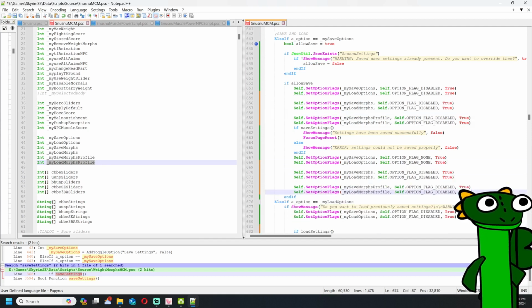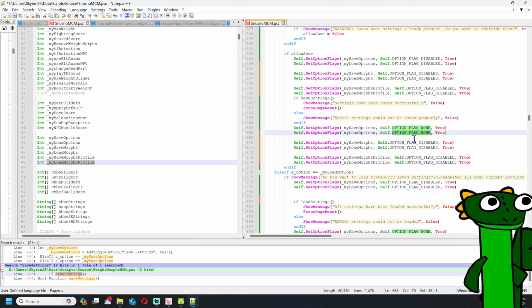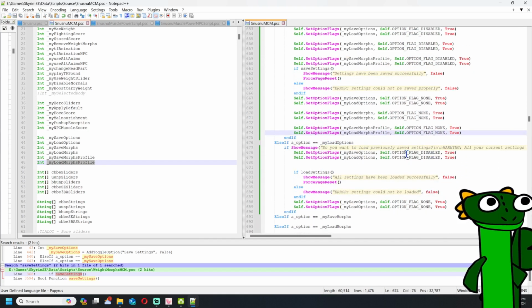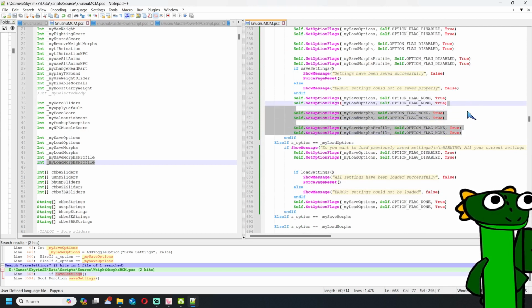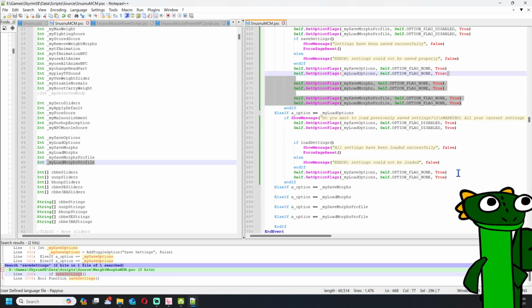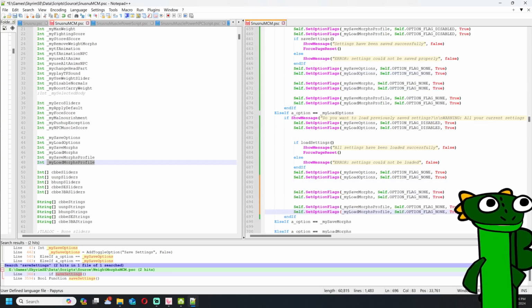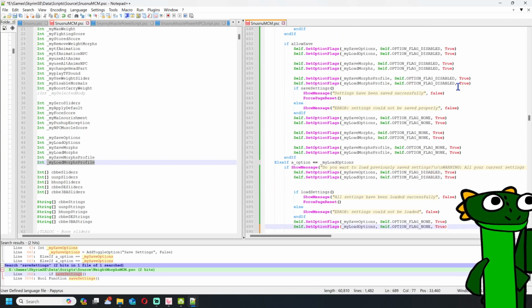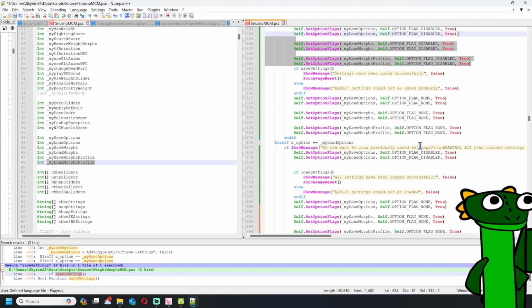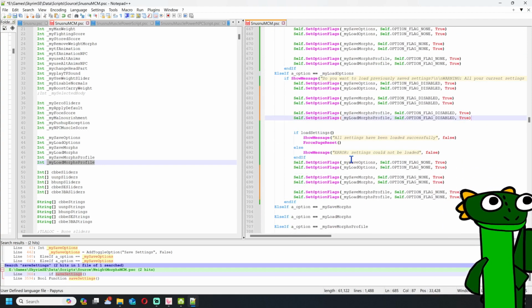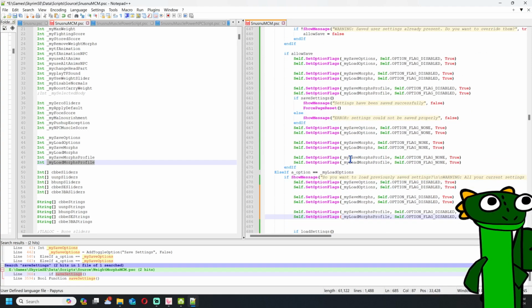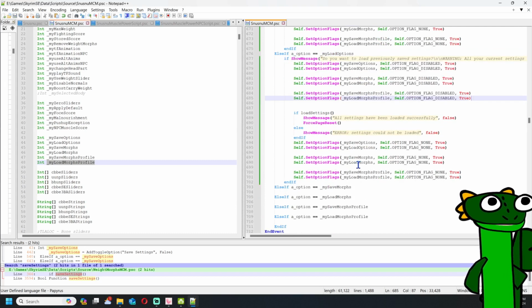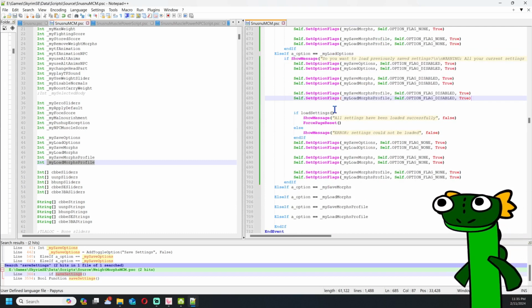And at the end, we just put the flag to none. Same for this option.